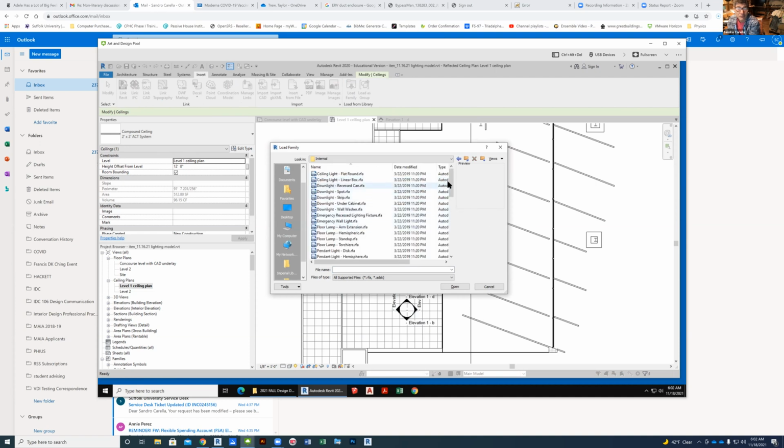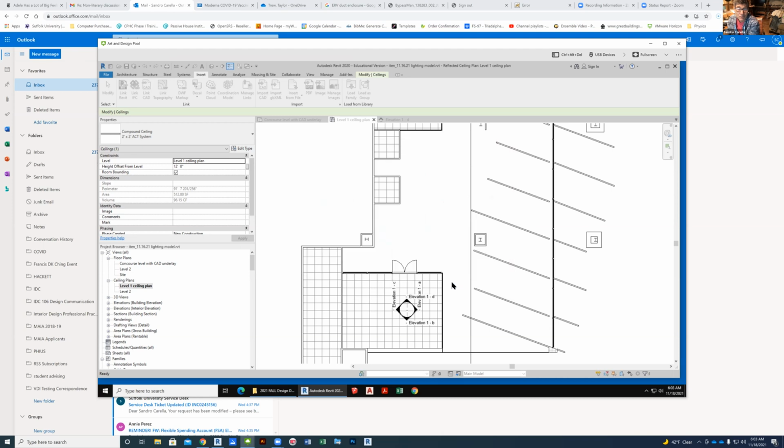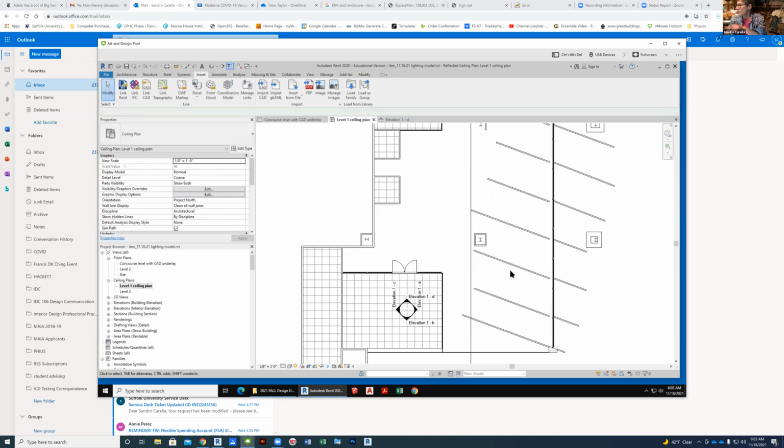And let's just load a 2x2, a spot, a downlight. It's one of these flat lights. I don't know anything about these, but you need some lights to put into your model.